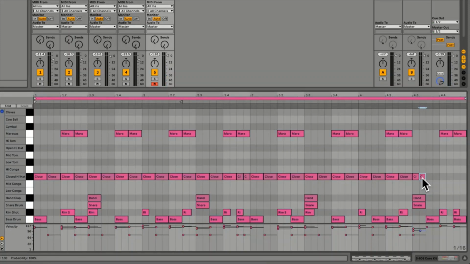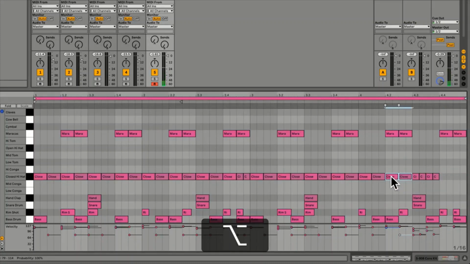So I'm going to hold Command on a Mac or Alt on Windows and then click and drag. Now I'm just going to select these 2 notes, hold Option on a Mac or Control on Windows and copy them over. Right, and for the last 2 notes, I just want 2 more 8th notes. So I'm going to copy these 2 notes over to there.